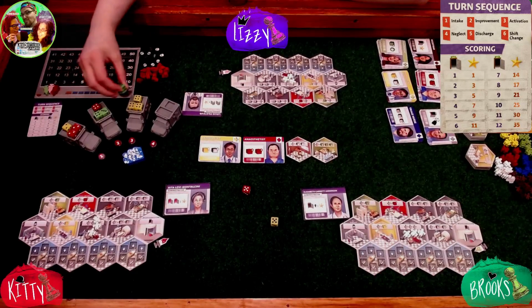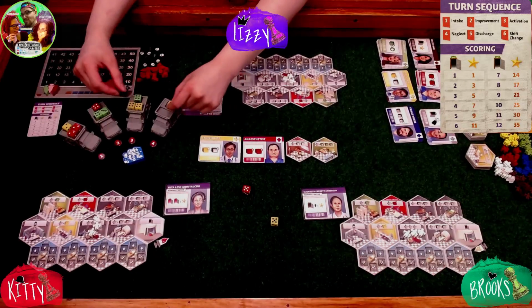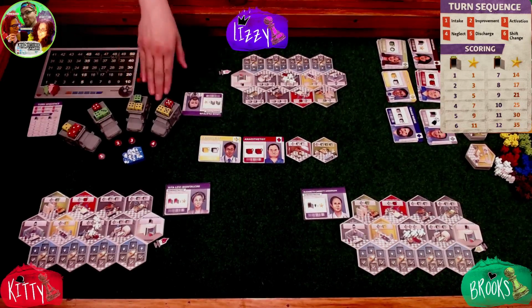Okay, so that's another one. So maybe they decided that they wanted the green here. It's a lot of 4s. Okay, so then we have the ambulances in a row.